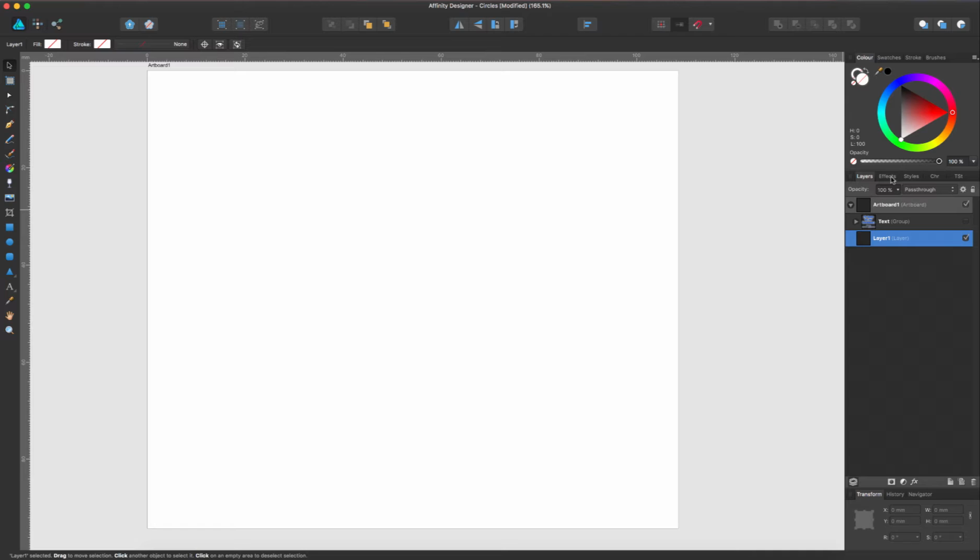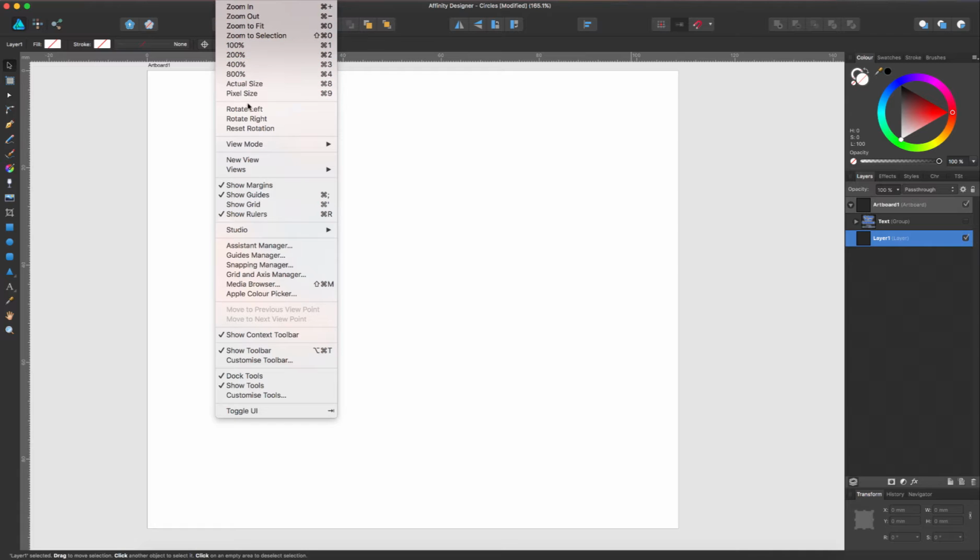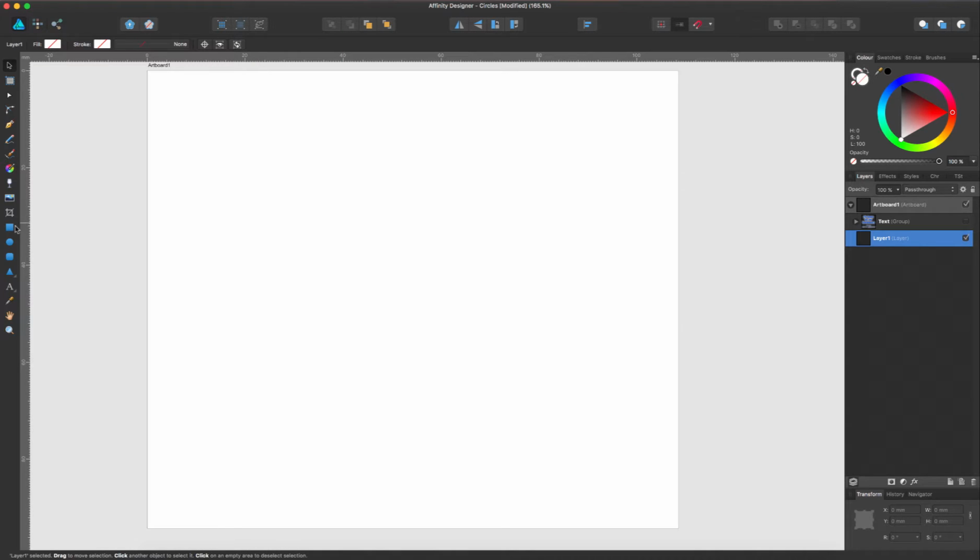And if you do not have a specific palette on the right hand side, you can always go to the view menu, from where you can select studio and select the palette you need. So let's get started. First, let's say we want to draw something like a bear, and we want it to be a pink bear. So let's set the color to something like this, which is pink.